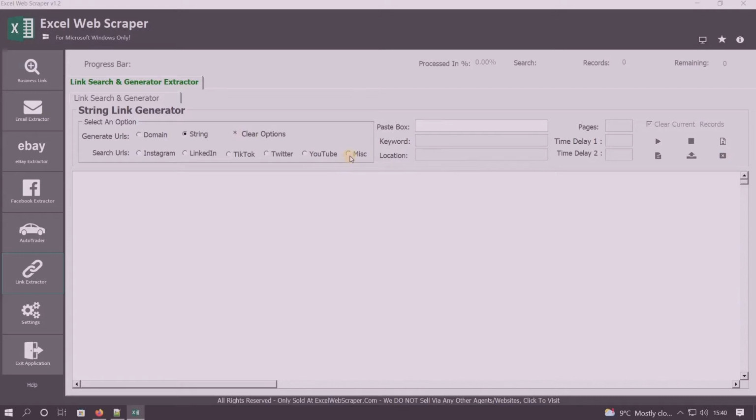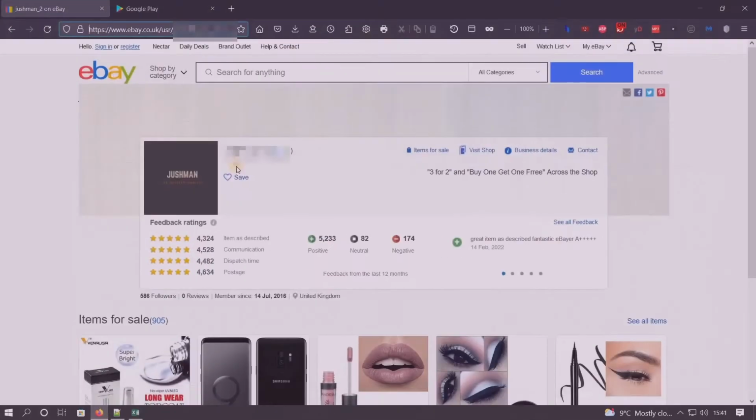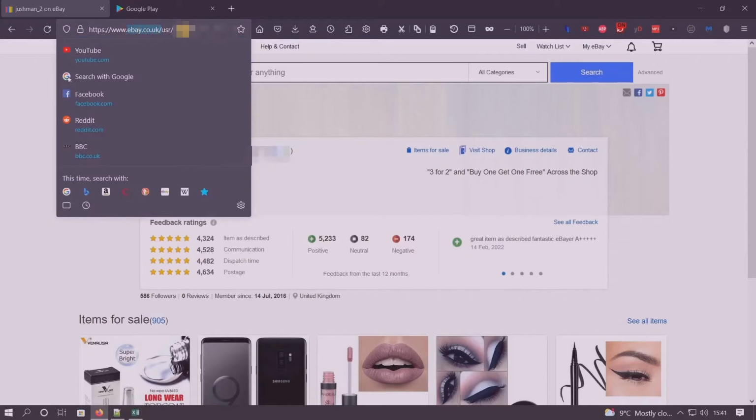You've also got the miscellaneous option here as well. Okay, with the miscellaneous option, you do need to type in what you're looking for and mess around, and I'll give you 2 examples of how to do it. So here in my Firefox browser, I've got eBay open, and my eBay is going to be ebay.co.uk, and under business details I will have an email address that I can extract. I'm not going to open it because it's got the email address there. So I need to type in ebay.co.uk and maybe some key things here, and I will probably say this is maybe the keyword for the URL, USR.